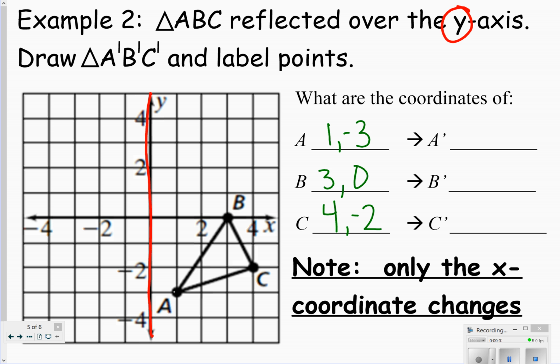So A was over here, it went forward 1. This time it's going to go backward 1. So that's A prime here. And then B, this time B is going to move. So B was forward 3. This time it will go backward 3. But stay on the x, not an R, sorry. B prime, and then C was 1 over from B, but down 2. So 1 over from B and then down 2, which is C prime.